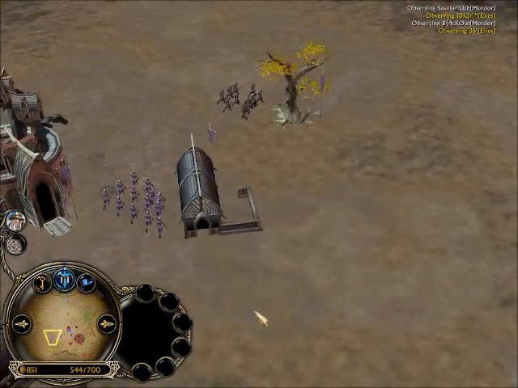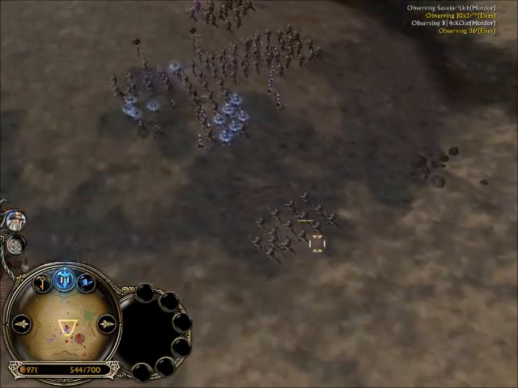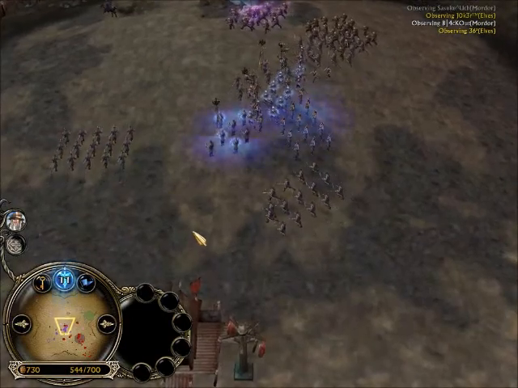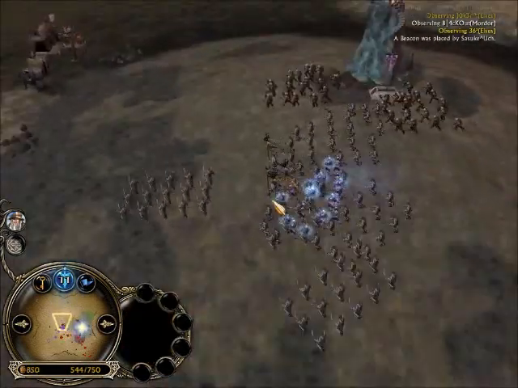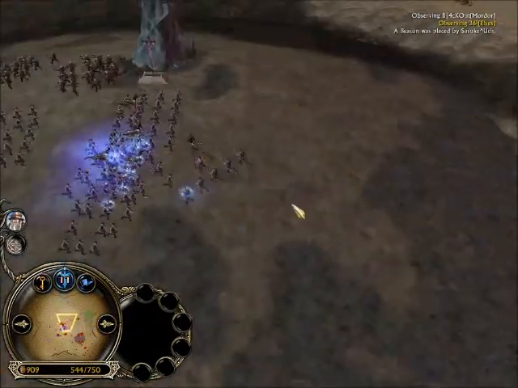This elf player is way behind. He's not nearly at Eagles yet. And with his amount of units, well, he's got quite a few now, so he might get Eagles pretty soon here. But hardly any pikes. That's not good. A couple cavalry come in here and pretty much take out the whole army just about.